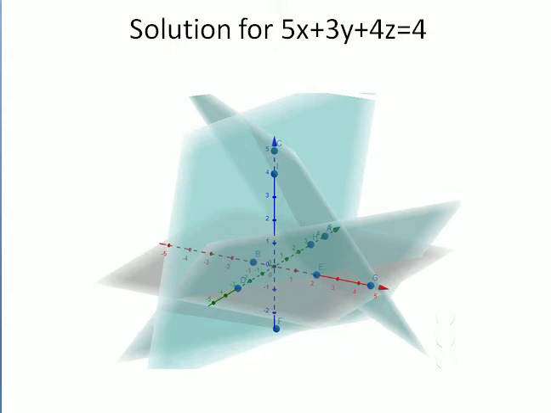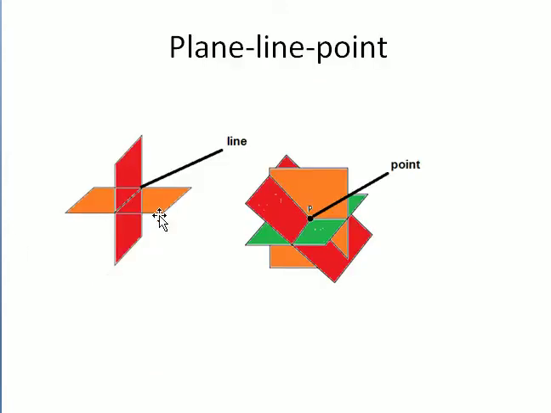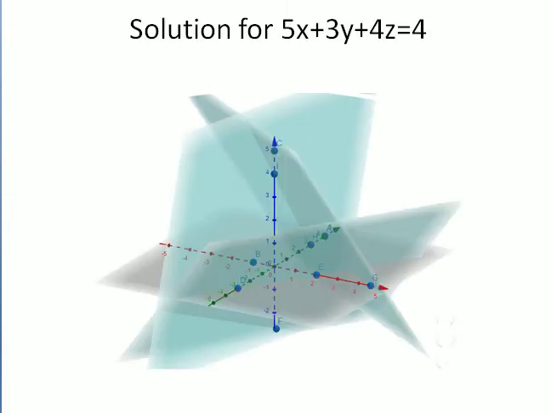Now the third equation, that is 5x plus 3y plus 4z equal to 4. That third equation forms this plane. I'm just moving the mouse over that plane. I guess you can all see that plane. So this is the third plane. If the third plane intersects the previous two planes, then there comes a point. So that is the common solution for these three equations.